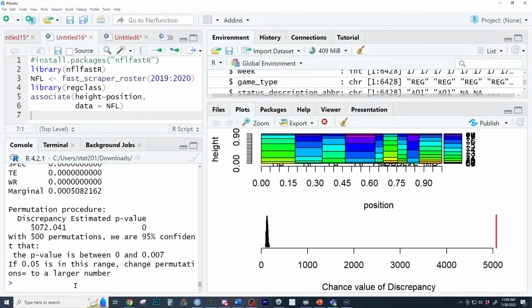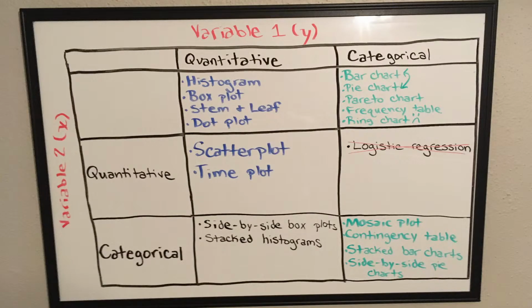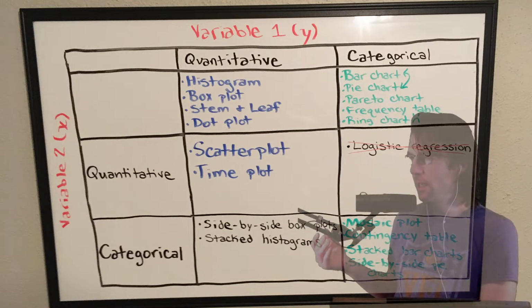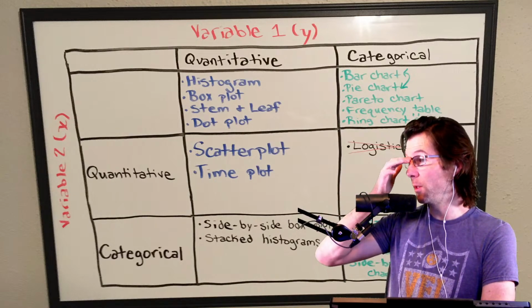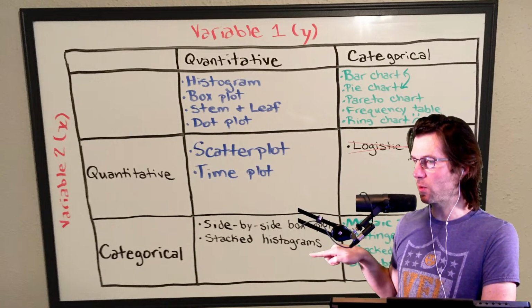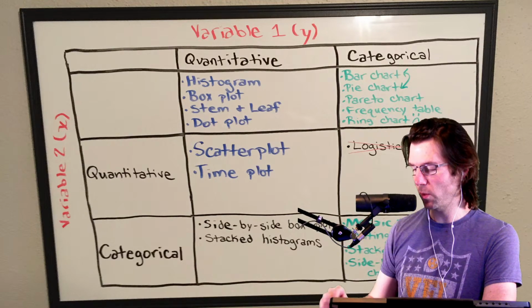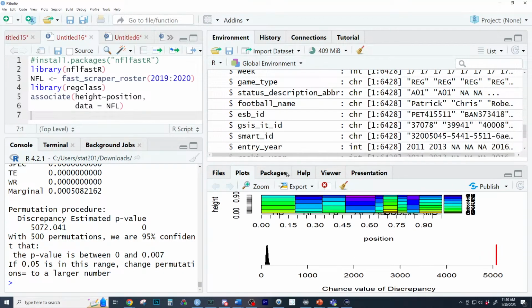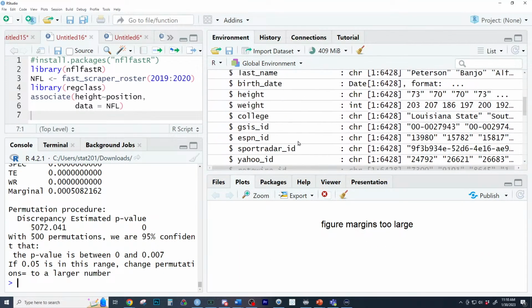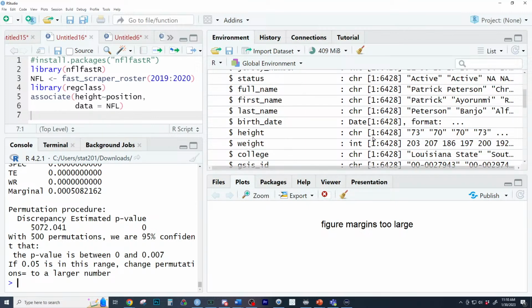Okay, it looks like we have to do a little bit of cleaning of our data first because height is being seen as a categorical variable. This actually goes to 201, where we're making a mosaic plot in the bottom right corner where I'm currently at. Once again, we'll talk about these things throughout the coming weeks: when you have categorical data, if you notice right there, the Y is categorical, the X is categorical. I should have done the number one thing we do in analytics: check my data and clean my data. And if you notice right here, height, where is it at? Height is said to be a character vector, and we don't want height to be a character vector.